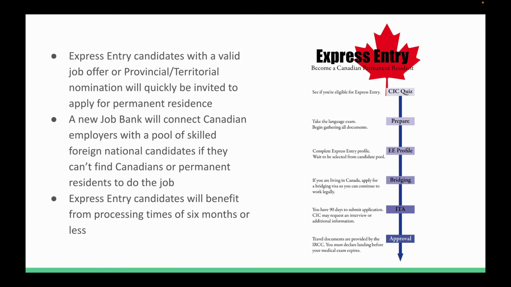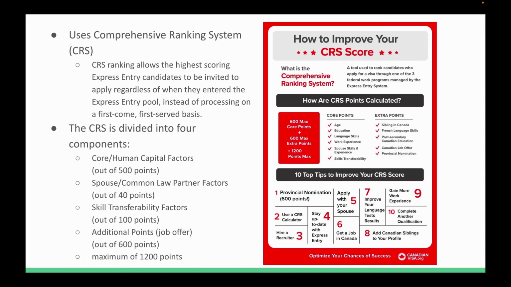And the processing time for this is not over a year. It should be less than 6 months. So 6 months at the maximum, it's saying, but it could be less. And it uses something called the Comprehensive Ranking System, the CRS. And it's looking for the highest scoring candidates to be invited.